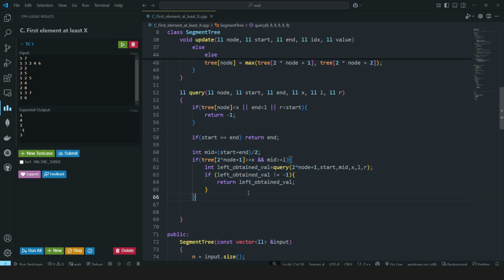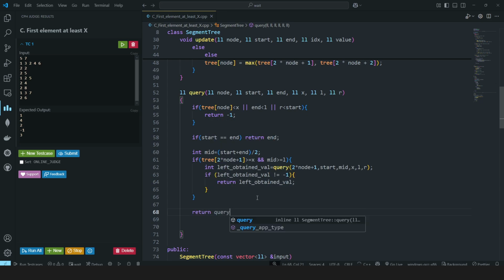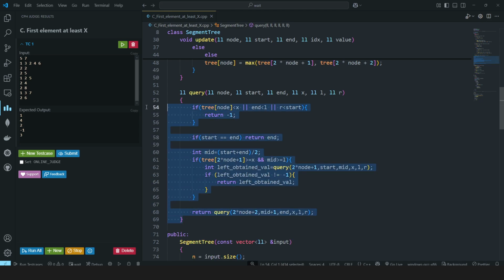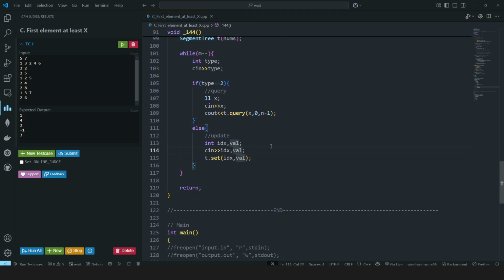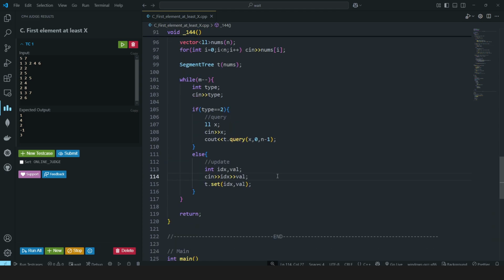So it means that our answer can now be present in the right part only, right, and not the left part, because when we explored the left part we got nothing. Since we got nothing, it means that the only option we are left to explore is the right part. So that's why we'll just explore the right part like this. So this is how I will write this query function here, and I think I have made a very silly mistake here. So this will not be a comma but this, and also I think I should give a newline here, because every time I have to print the output on a new line.